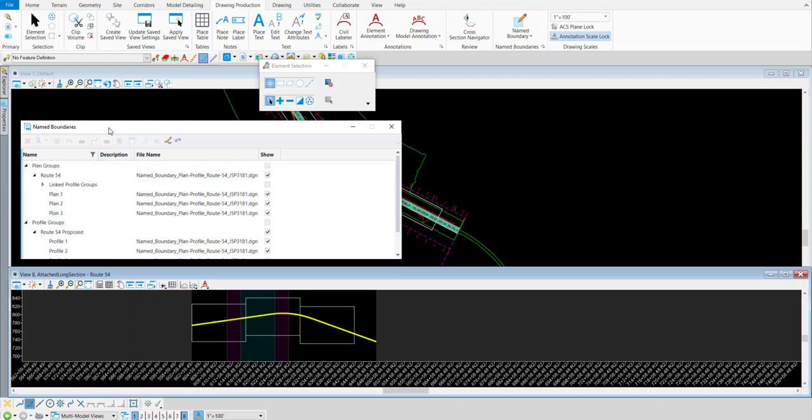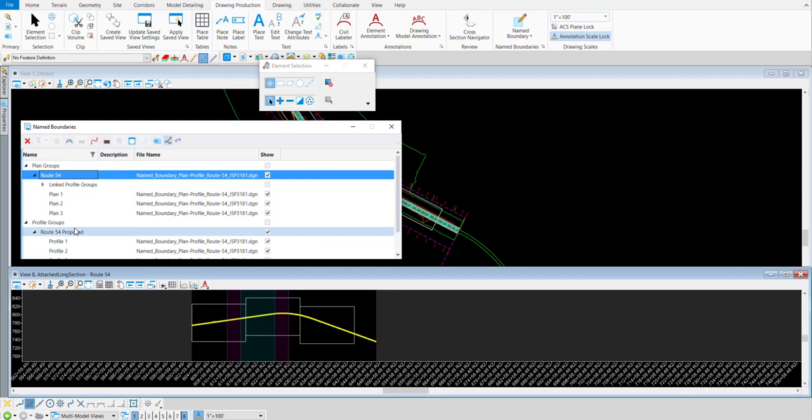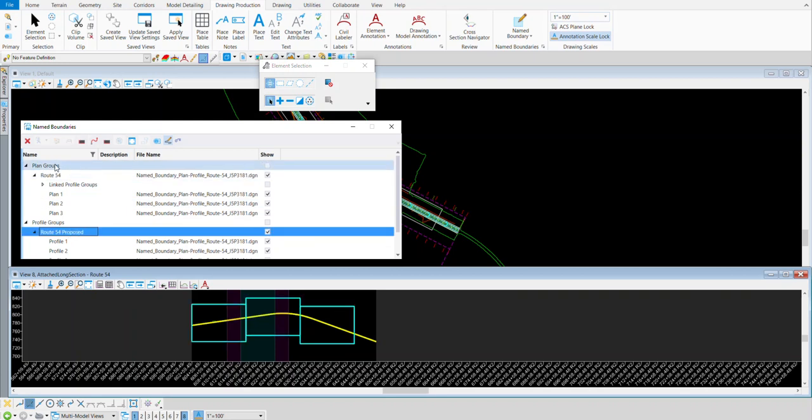Now for this to process, what we need to do is make sure that this is checked on. Show the create drawing dialog. And then the other thing is we have to select either this profile, our plan, or this profile. Either one will give us the information we want. If you select a profile, you're going to get that where you can create a profile drawing or you can create a plan profile drawing.